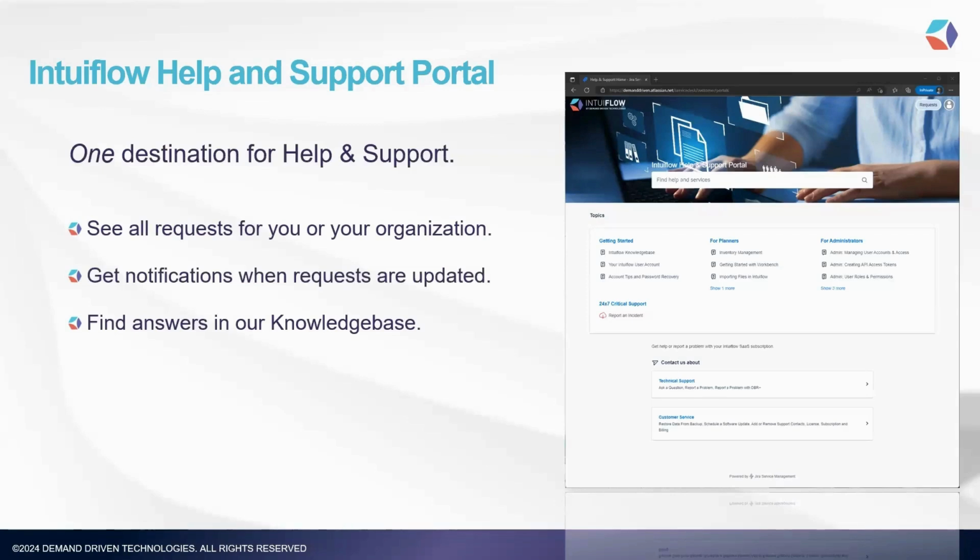We introduced the support portal, and this is the one-stop shop. We're trying to get more and more into this. As we've grown over time, things have been a little bit fragmented, and we had different places you'd go for different things. We're trying to bring that all into either the portal or the tool itself, to make that easier on everybody. Easier to find, easier to access, easier for us to maintain, if I'm honest.